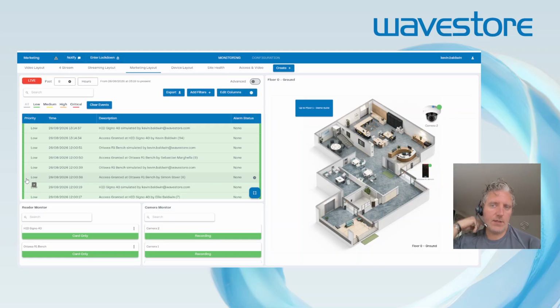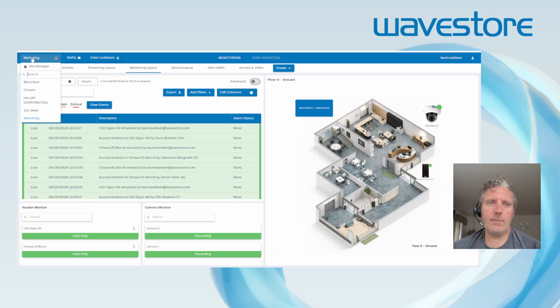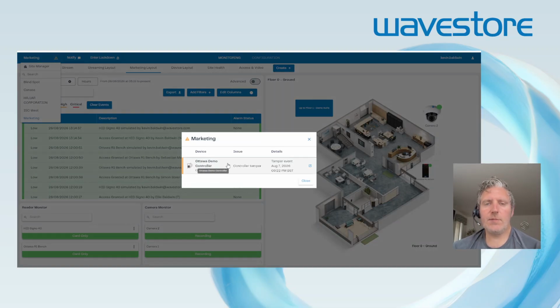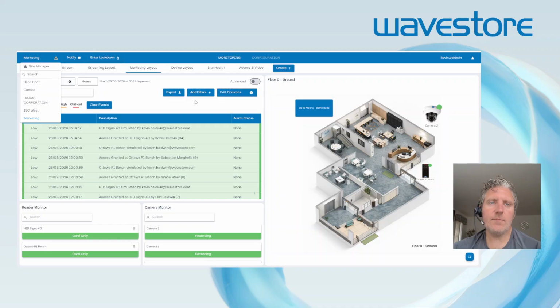So the other user features just to jump into, because we've talked about the main area of the screen. At the top of the screen, we had our configuration and our monitoring. I guess there's just two more areas that we need to have a little look at. One is on the top left. From this icon is where you can get to your other sites and back to the site manager. The status icon tells you what's occurring. In this case, I've got a tamper on my controller. If I had a fault, it would come up red for other things.